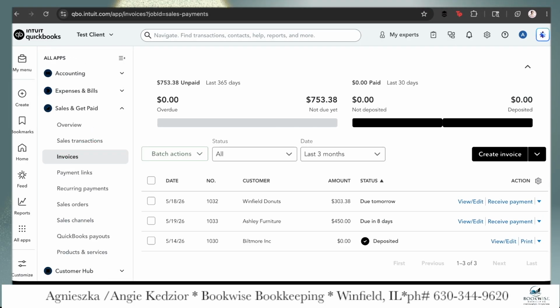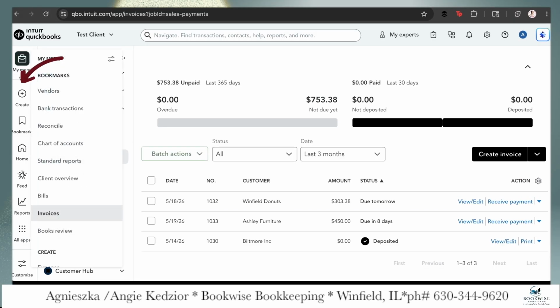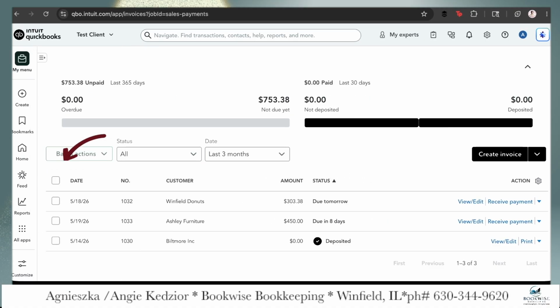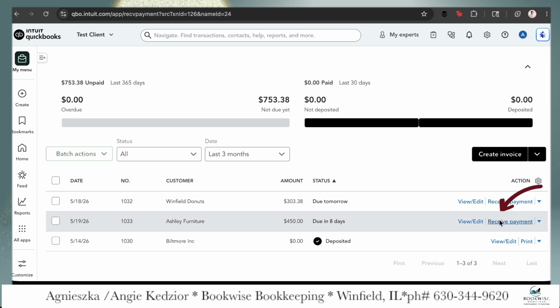And you can also choose the plus Create button to receive payment. But in this case, we're going to receive payment by selecting the actual invoice. So let's go back to our invoice and click Receive Payment.